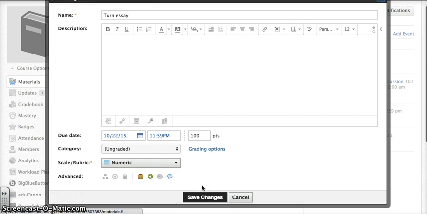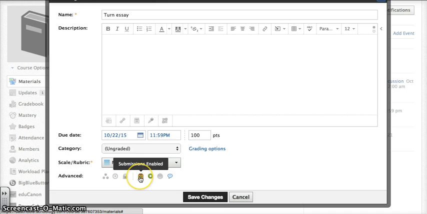Down here is where it gets a little different. It's going to default to having submissions enabled, and we'll look at what this looks like on the kids' end in just a second, so they can actually submit something to me. It says that it's visible, and I have comments enabled so they can leave a comment to me. So those are the big differences between an event and an assignment. The dates on an event, I have a range. On an assignment, it is fixed. If I want kids to turn something in to me, the only way they can do that on the calendar is through an assignment. Okay?